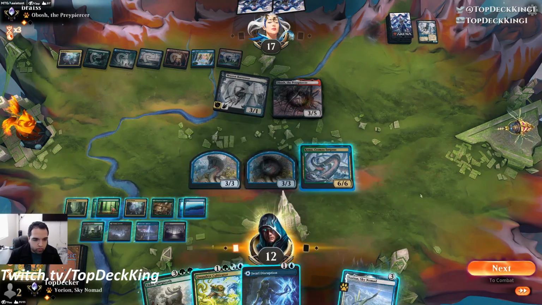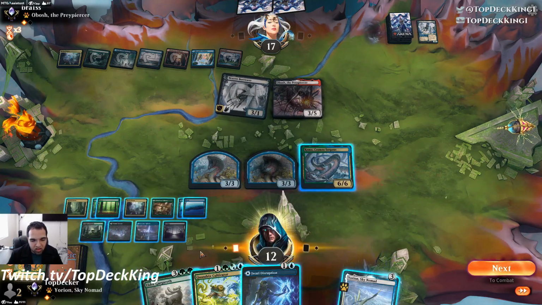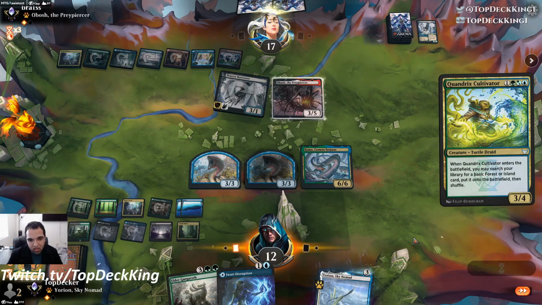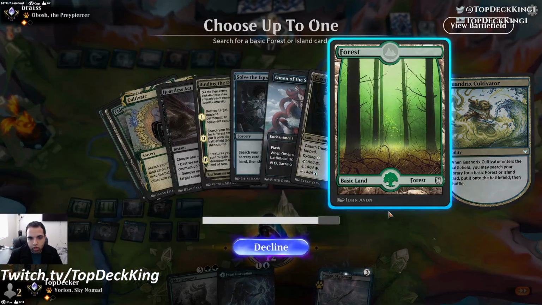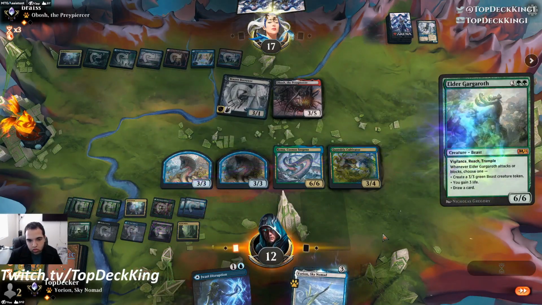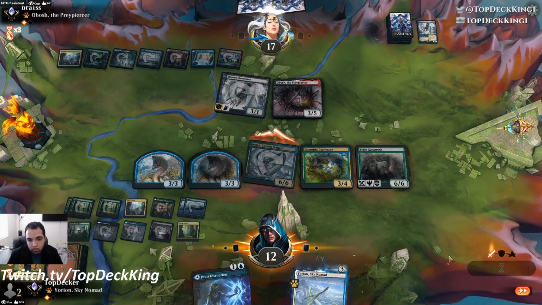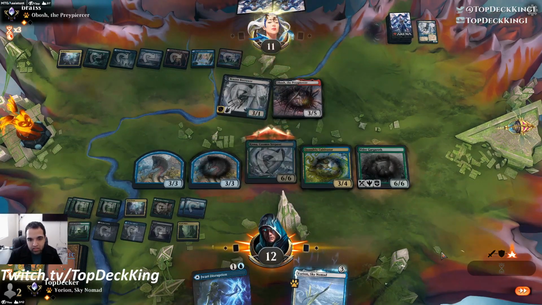1, 2, 3, 4, 5, 6, 7, 8, 9, 10, 11. So 5. 9, 10, 11. That works. Grab another body onto the field. Grab the forest. Play this. Let's go to combat. Let's go ahead and attack with this. Like I said, if he wants to block with Obosh, I'll make it indestructible. Take 6.